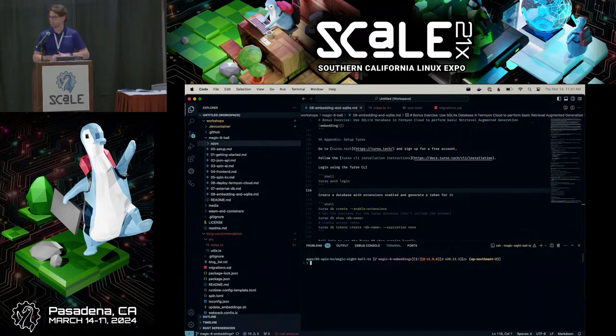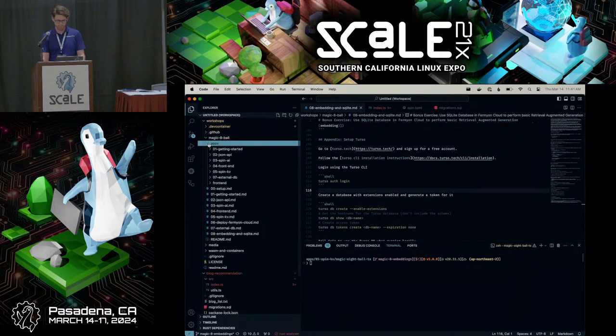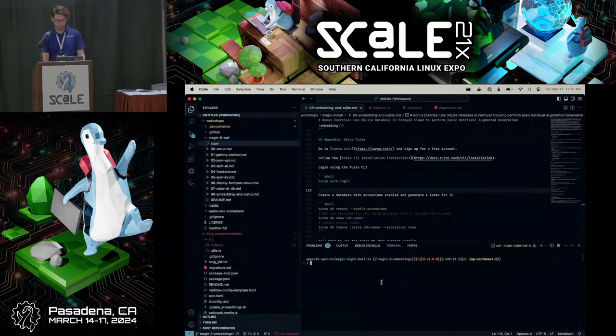Just to add some color to what we are building right now in this little demo, hypothetically, you could have a Spin application where you have your SQLite database and a cron trigger that's triggering an application every hour to go fetch current information, generate embeddings for that, load that into the database, and have a separate endpoint that's serving up these inferences. So not what we're doing right now, but totally something you could do.